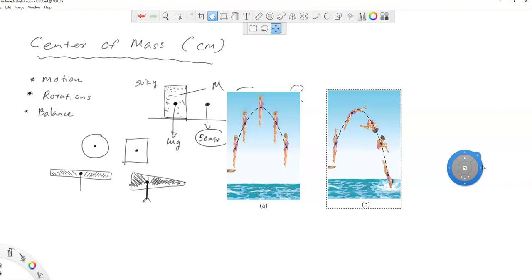If a solid object is rotating, you can forcefully rotate it around any point you want, but the natural rotation is around the center of mass. So the body in the second picture takes different shapes, like she bends her body, she stretches her body. So the center of mass also moves to different places when you change the shape of the body, but it always follows this parabolic path, right? So if an object is rotating, it rotates around the center of mass.